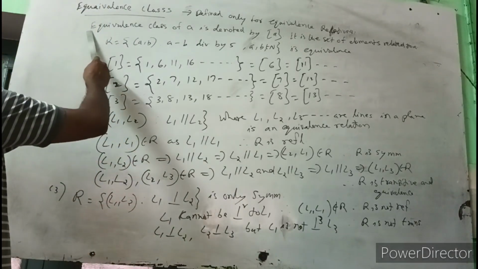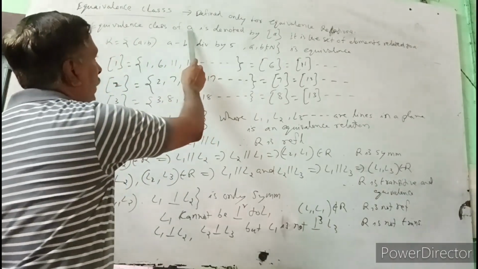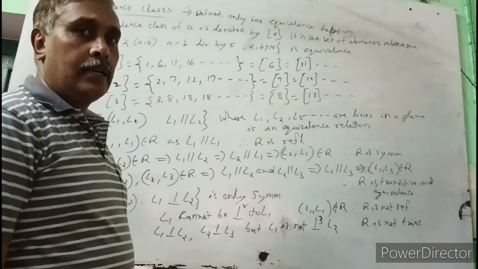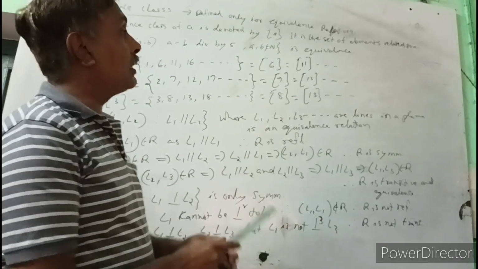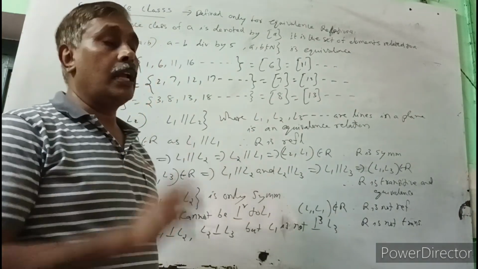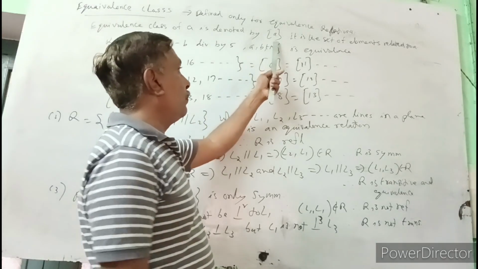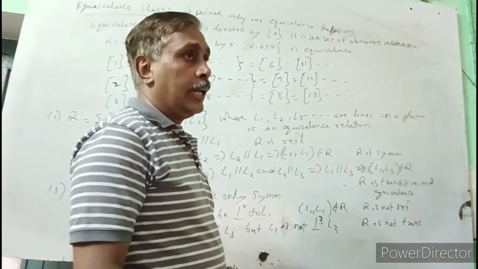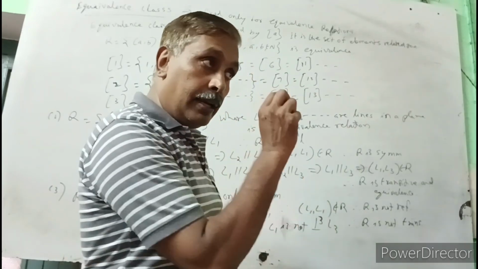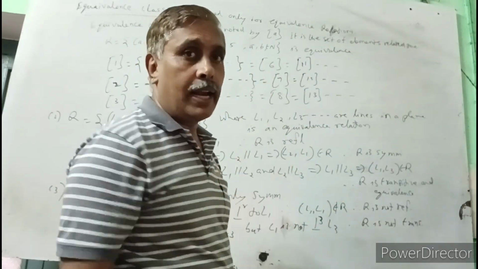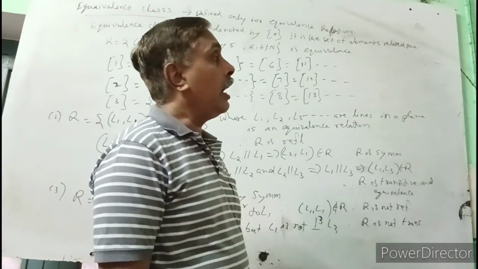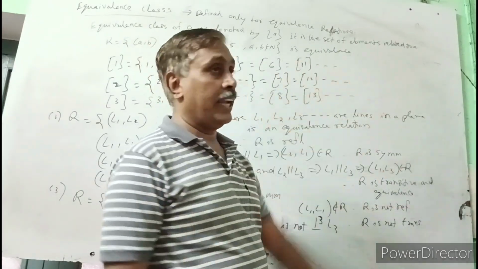Now, the equivalence class of an element A is denoted by the square bracket A, just like the greatest integer function. But when you are reading it in a relation, it is read as the equivalence class of A. What is the equivalence class of A? In a relation, it is the elements related to A in the ordered pairs. If A is there, then A will be related to another element. So that set is called the equivalence class of A.